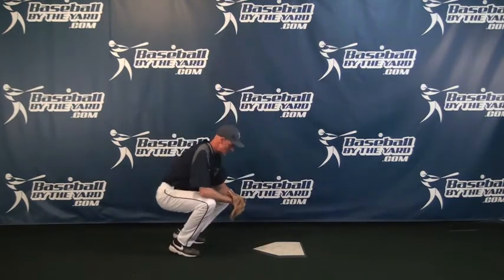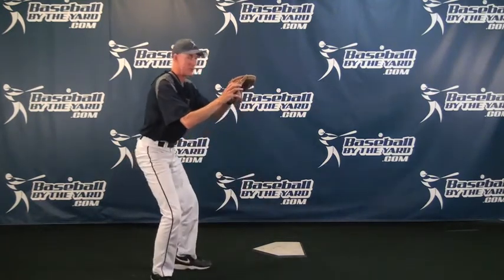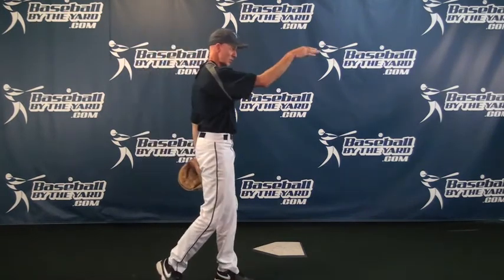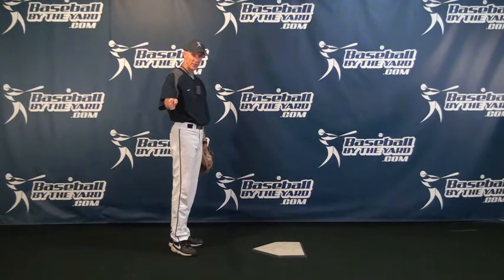One of the mistakes that catchers are going to make here is that when they step out on a pitch out to catch the ball, they step out straight to the side. So if I set up here and the pitch is thrown, I'll come out straight. Okay? Now when I catch, I of course have a long throw to second base. So the big tip in terms of stepping out is you don't want to step straight out to the side.